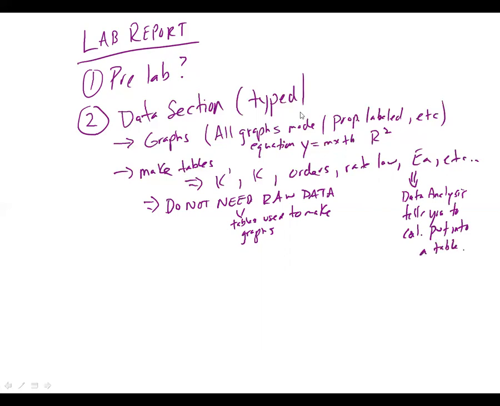Okay. So put all that information that you calculated, organize it neatly, and put it into tables that you make. But again, I do not need you to make tables of what you see in the lab manual. Are any of those ones that you converted into, say, natural log of K, 1 over T, that you just used to make the graphs? I just need the graphs properly labeled with the best fit line on there, the XY scatter plot, the equation, and the R squared value.